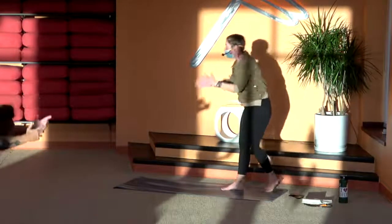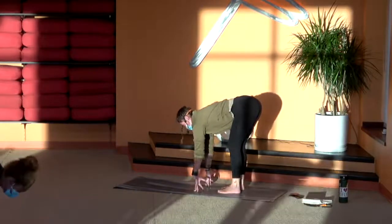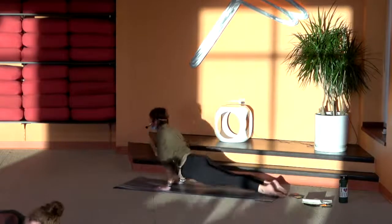Exhale, forward fold. Inhale, find your halfway lift. Exhale, plant your hands. Find your way to downward facing dog, however you would like to get there.